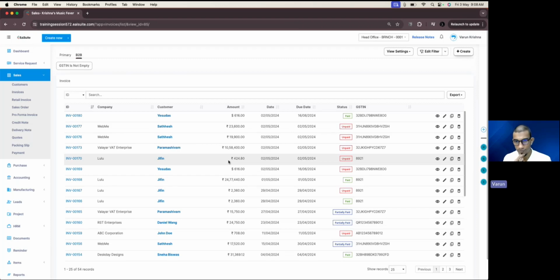Now imagine there's a column called due dates. I want to get a detailed view of the invoices which are due for some time. Let's keep it like that. So I want to create a new smart view. Rather than creating a smart view, adding all these columns into it and adding further filters, we can simply clone this view.